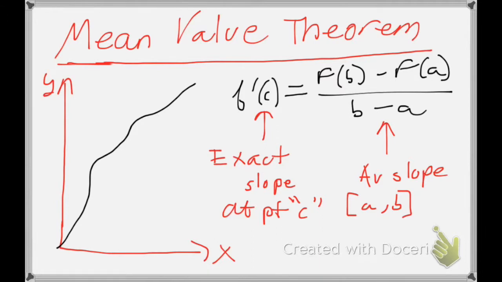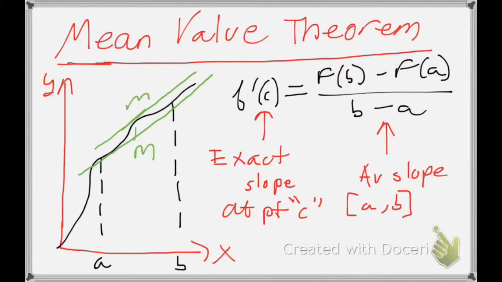x, okay? And imagine this is point A, this is point B, so we have our interval. What the mean value theorem states is that the average slope from A to B, which we can say is approximately this, so this would be your m, must be exactly equal to the exact slope at a point C in between A and B. And from our graph, it looks like this is our point C right here, in which the slope is also m. And so with the mean value theorem, you can solve to find such point.